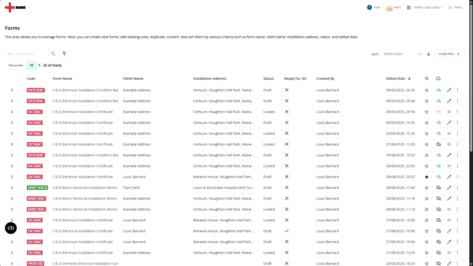Yep. And it's certainly worth having a look in your email inbox and your junk mail box, because you may have received an email telling you. We have had a few people that have got caught in that trap. So if you have been made ready, we'll have warned you quite a few times in advance of the actual date. But please do have a look in your email inbox.